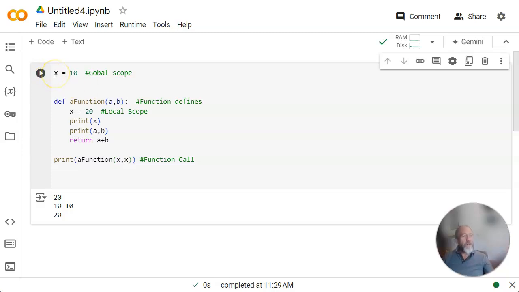Terminology. Globally scoped variable. Defined function. Locally scoped variable. See where I've got the cursor? So define the function. The parameters passed to the function. The return value of the function. And then this is the function call. But because the function returns something, whatever it returns can actually be used as parameters in other function calls. And by the way, print is a function call to a built-in function called print.